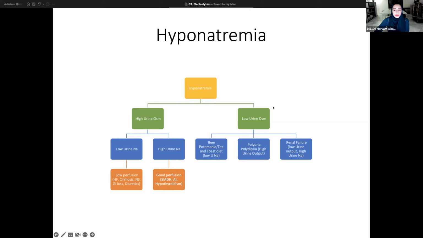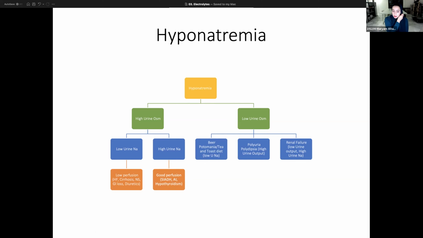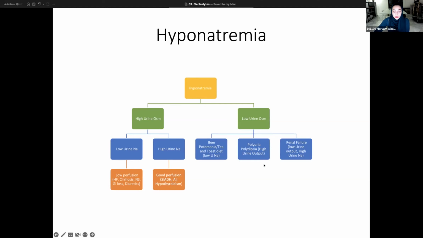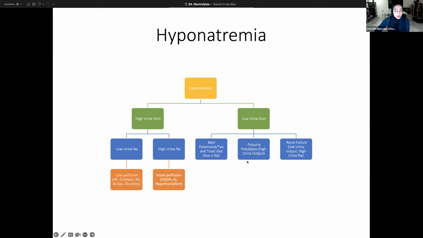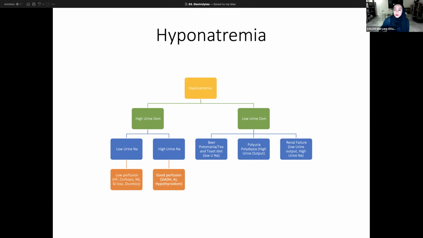Now, hyponatremia with low urine osmolality. When we say that, you're basically looking at it in a sense of, okay, I have hyponatremia, my body is not compensating. And so these causes are actually quite interesting. Either you're urinating way too much, which we call polyuria, so you have a very high urine output. Here we start to think maybe there's diabetes, whether it's diabetes mellitus because of the glucosuria, or nephrogenic diabetes insipidus. Essentially, you're urinating too much, you're losing too much water, okay?